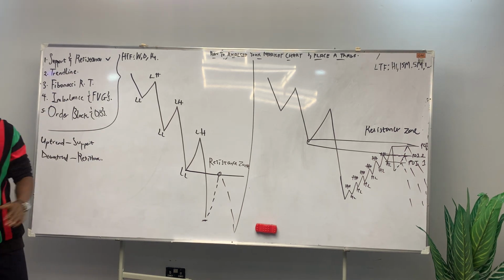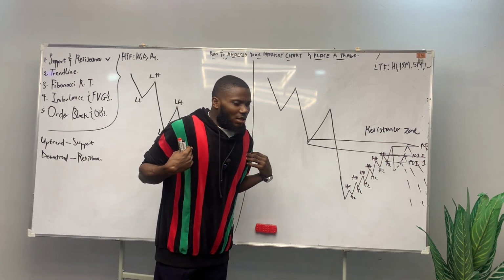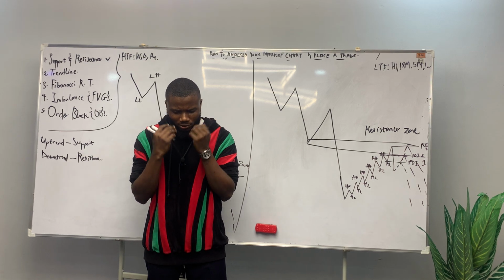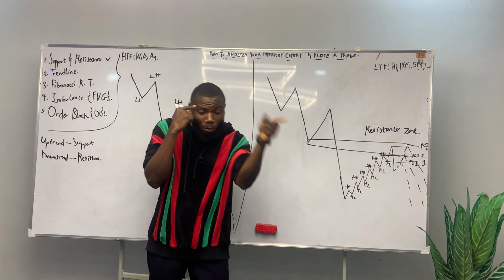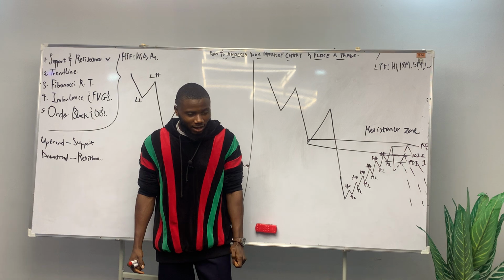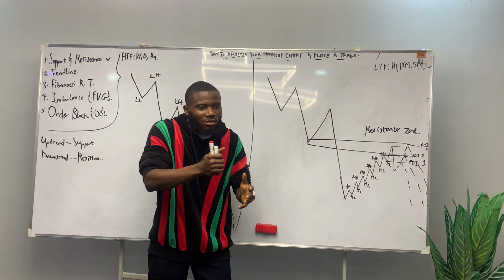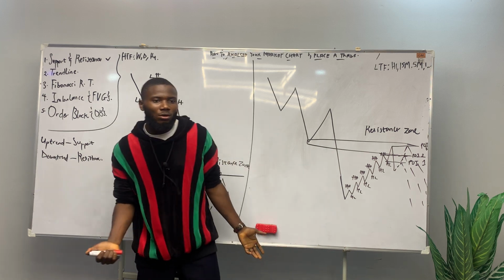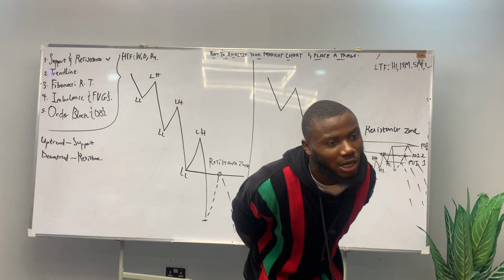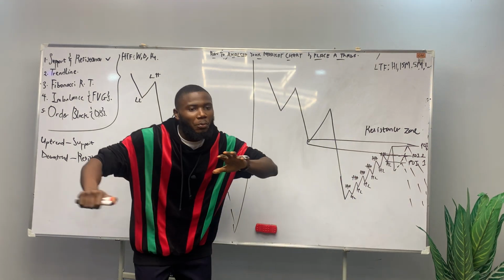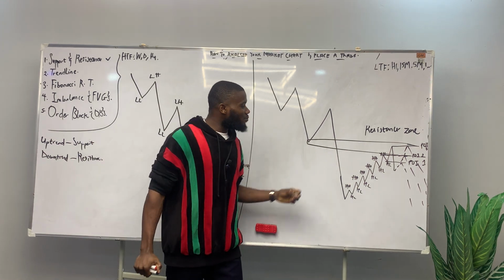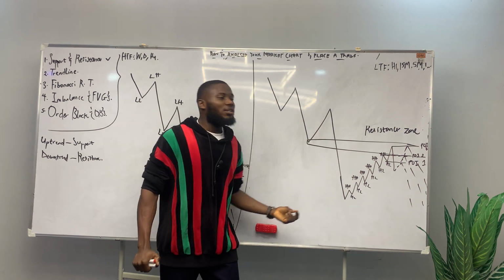Do you get? Because I'm not the maker of the market, so I have to teach my brain that it can come here, it can come here, it can come here, right? So I should prepare for either way. Because if you follow it straight and you're not flexible, it will break you. It must come? Sometimes it does not come. So you have to be prepared on all sides. If it touches POI 1, I will enter. Touches POI 2, I will enter. If it touches POI 3, I will enter.